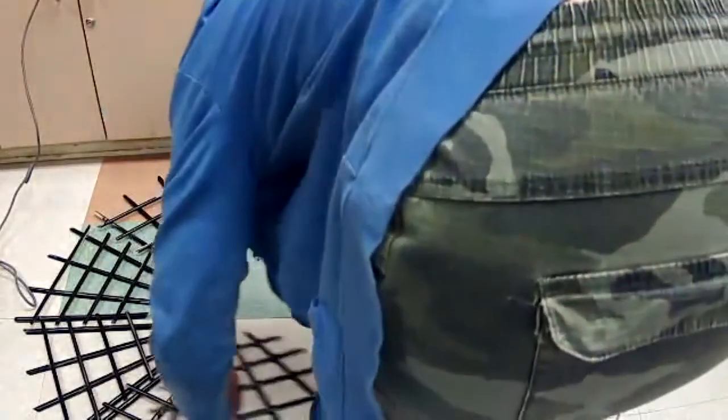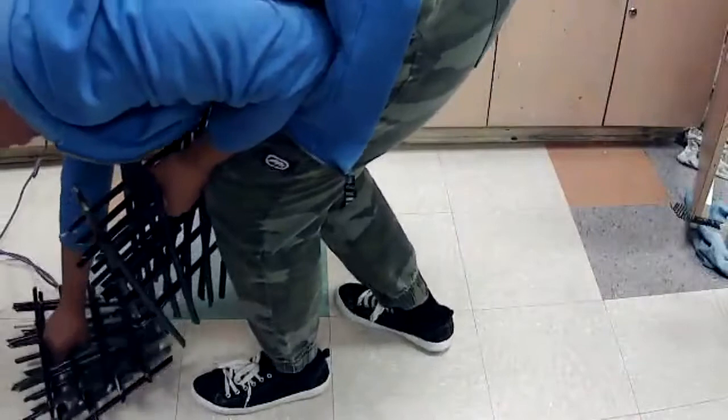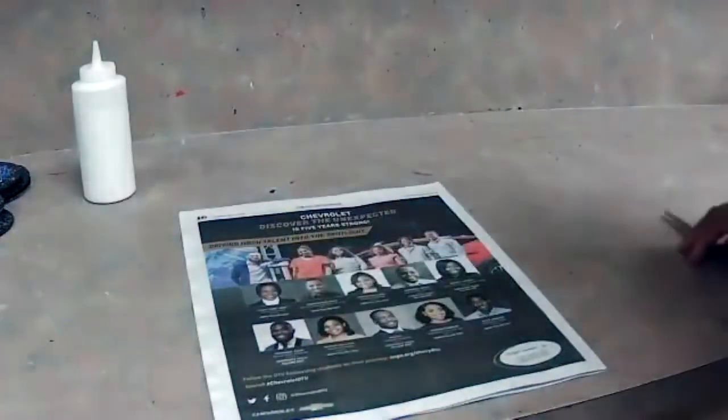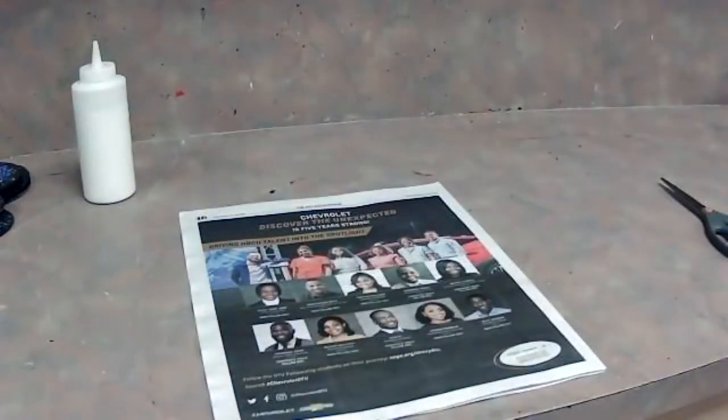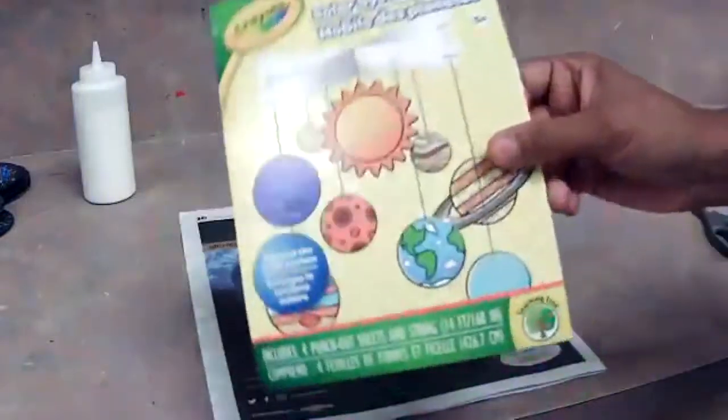But let me just show you quickly, since that's the world, and I have those angular lattice pieces coming out. I'm using the diagram of the solar system to place the planets around the Earth, outside the Earth, where they need to be. But you know how you always buy little things and never use them? So I bought this solar system mobile from the dollar store. It cost $1. I bought it a long time ago, but I remembered that I had it.